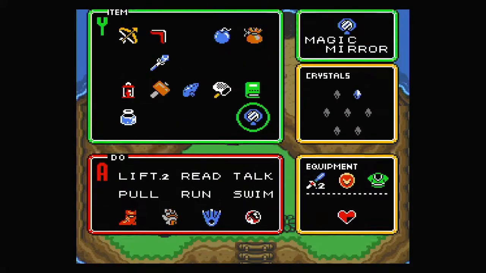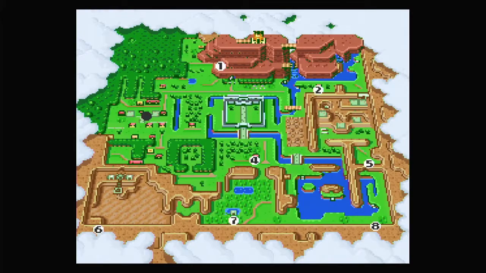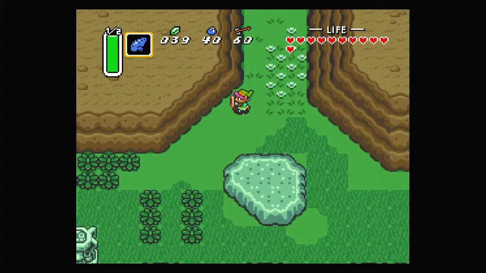But now that we've done all that, let's go back to Link's house so we can go to the Dark World, so we can go to the next dungeon, so we can actually continue. And not get distracted by anything whatsoever. Please. Please, I'm dying right here.